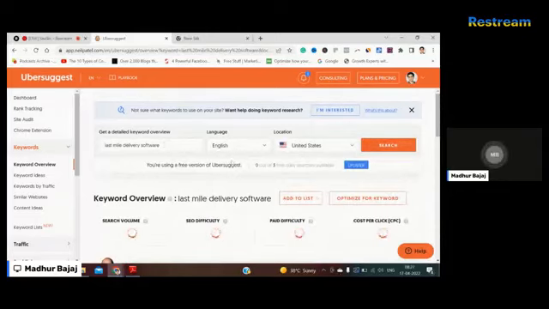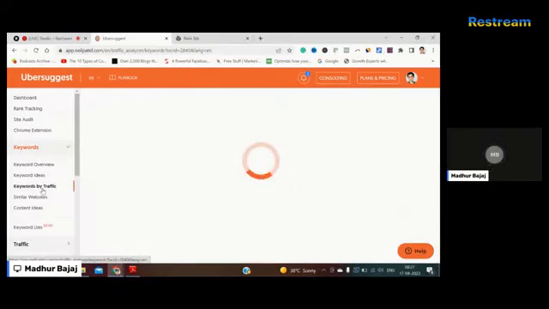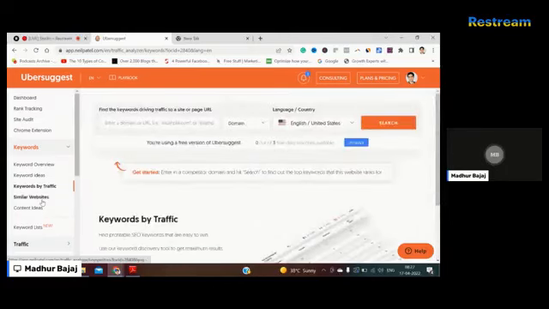You can get the ideas report for last mile delivery software with Neil Patel Ubersuggest. Here you can get keywords by traffic. Then you can find similar websites as well. You can enter the keyword over here, and you can get content ideas as well.